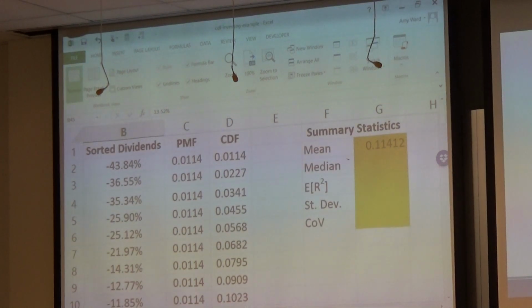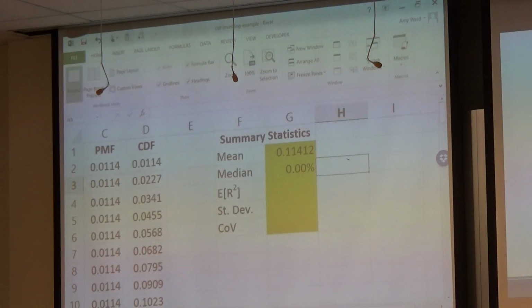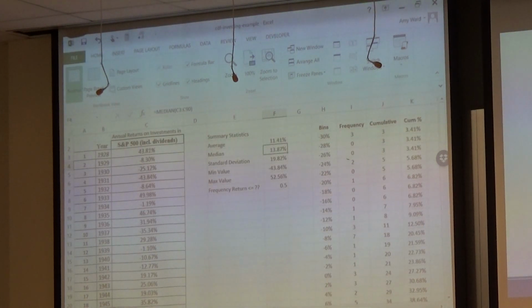Okay, so I'm going to calculate this median, and I'm going to do 0.1352. Oops, I guess I have the percent in there. Okay. Did anybody use the median function in class on Monday? What did you get? In fact, you can look at my data, and .87. So we didn't get exactly the same thing.